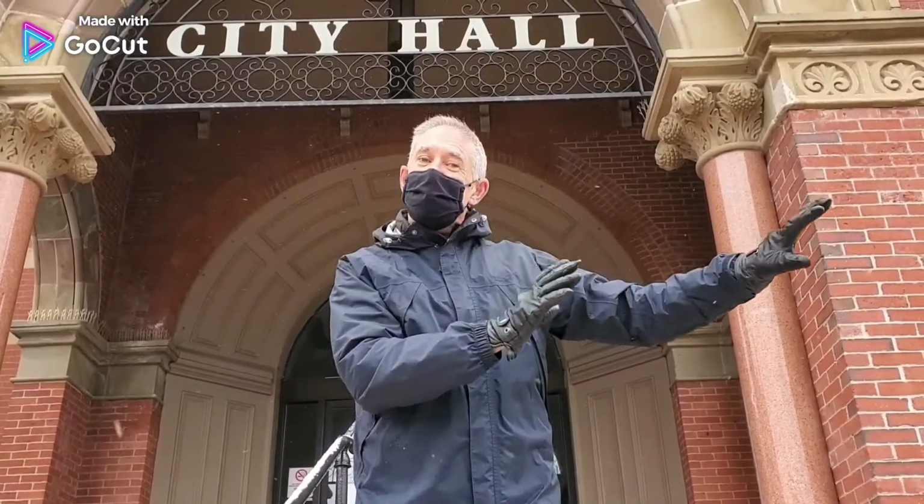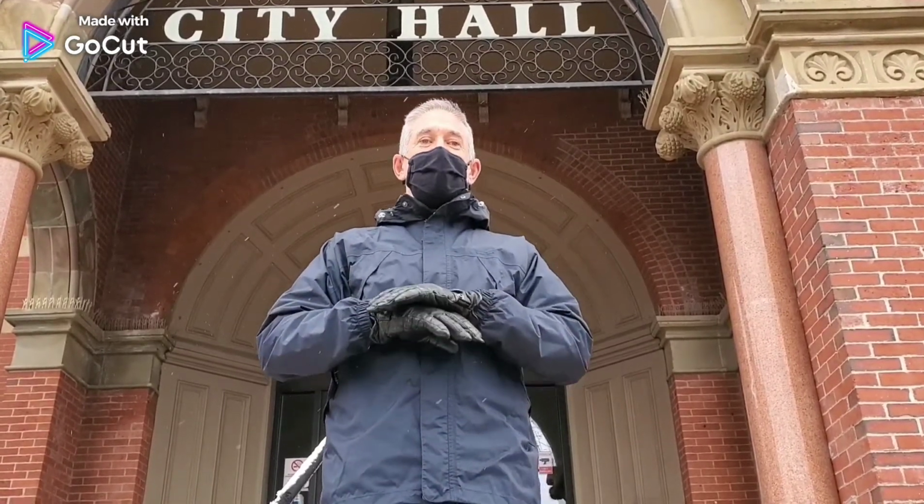If you continue a little bit further, you're going to come to the beautiful Beaverbrook Art Gallery that went through a $30 million expansion a few years ago. Right now it's closed because of COVID, but inside is some of the best art in Canada, matter of fact, across the world. The inside of the building looks over the St. John Woolastook River, looks out onto the Beaverbrook statue, the Robbie Burns statue, all those great things. And that talks to me about our arts and culture within the city.